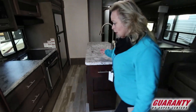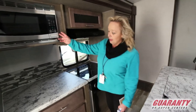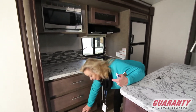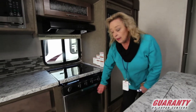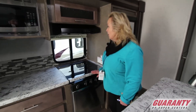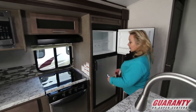Let's step to the back of the rig. We've got this nice kitchen — again you've got these extra drawers, counter space, counter space, counter space, a microwave, nice drawers, and a great big pantry — you can't beat that pantry. It's got a 24-inch oven; normally they're 21 inches, so you've got a big enough oven that you can literally put a turkey in there. A three-burner range top stove, more storage up here, and a full-size refrigerator.